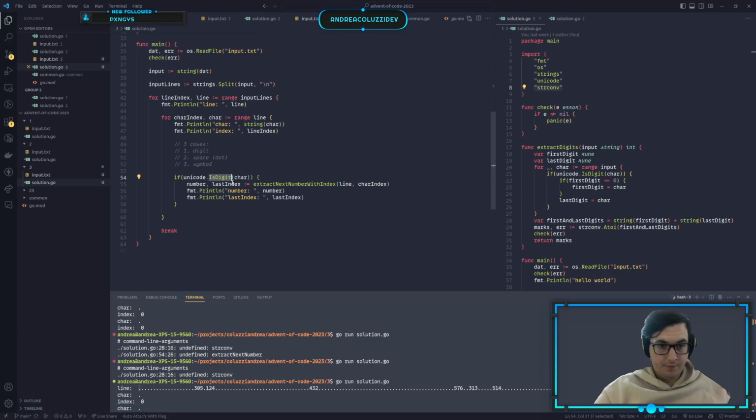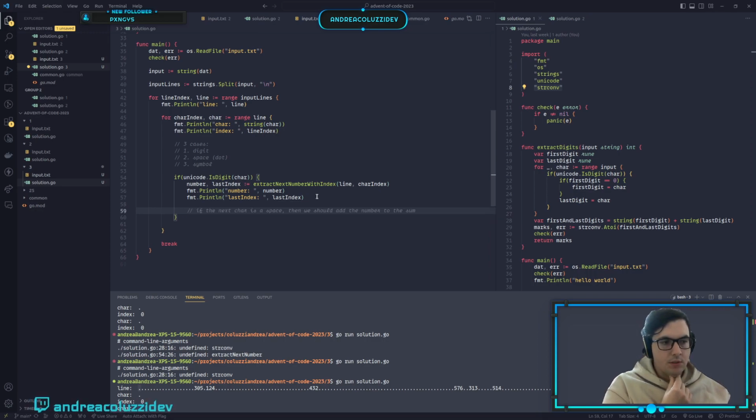And if it is a digit, of course we should check for symbols in other lines. So we should check for symbols in other and in this line for a range of char index -1 and last index +2.